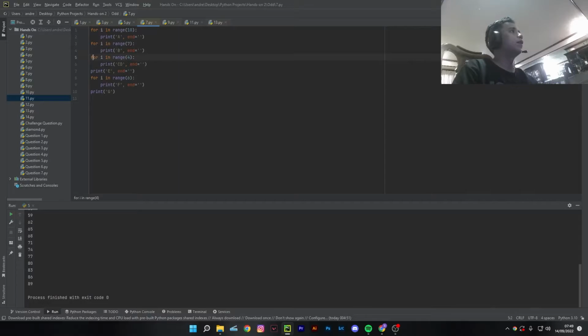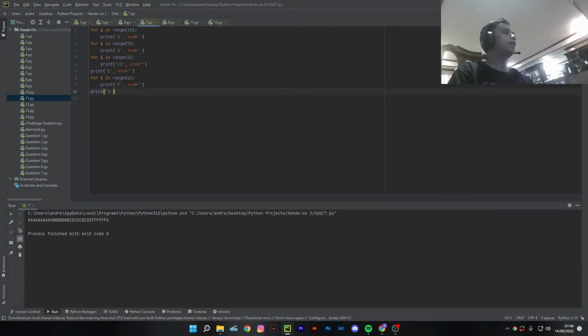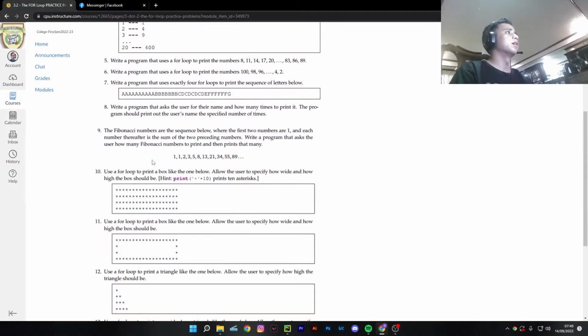Same for C's and D's, it will print 4 of them, and then E. As we noticed, print here isn't attached to this for loop because it would just print 1 E. If we attach this to the for loop, then it would not give the same output. And the same goes for F, because there is only 1 G at the end, so we just have to print 1 G. So the output would look like this. It will be the same as given here.